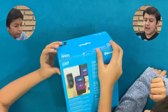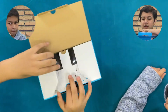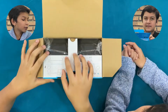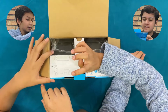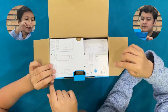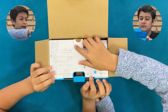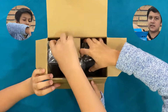And I think now maybe we should open it up. One here, one here. Okay, so over here it shows us how to connect it. There's one wire. First you need to put the power, and then you can either plug a headset or connect Bluetooth. And then you can use the volume controls and stuff. So let's take these out.